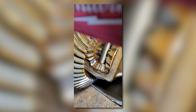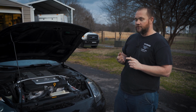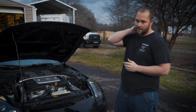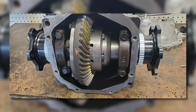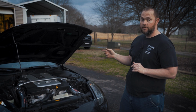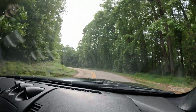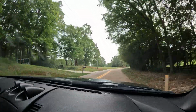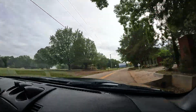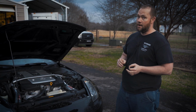Decided to figure out whether I was going to get a stock rear end, a factory limited slip or something. And after talking to Z1 a bunch and a bunch of guys that do track days, just ended up deciding that I was going to do a helical built LSD, which, by the way, 100% difference in the corners. Neither of those two wheels spin independently in those corners, and it grips. It grips so well. It no longer has right rear wheel spin when going through a sharp right-hander. It sticks, it hugs. We've outdone 911s in the corners in the Tail of the Dragon. Partially because we know that road like the back of our hands, but this car handled phenomenally up there after we did that.